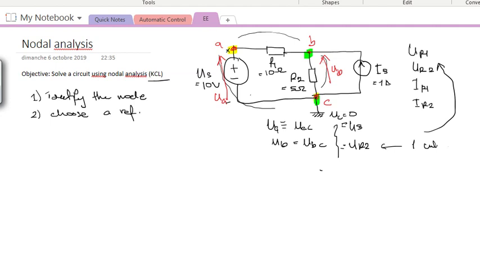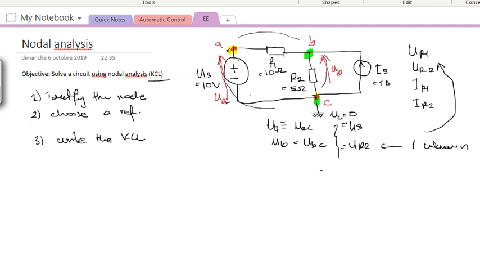Okay, now what's left is basically we have one unknown left. So this is the thing that we need to identify, right? So how do we identify this? The thing that we need to do now is, of course, if we use nodal analysis, the next step is to write the KCL. On which node do we want to write KCL? We would write the KCL on the node where it will involve the most current.